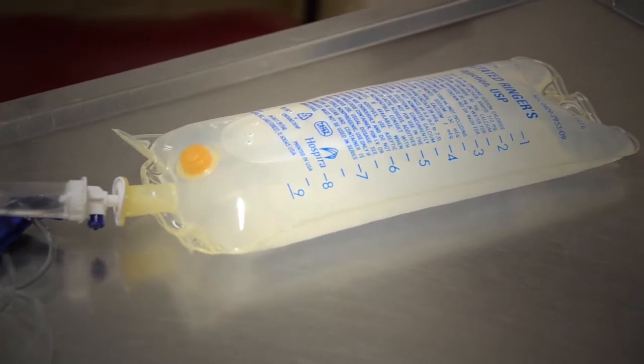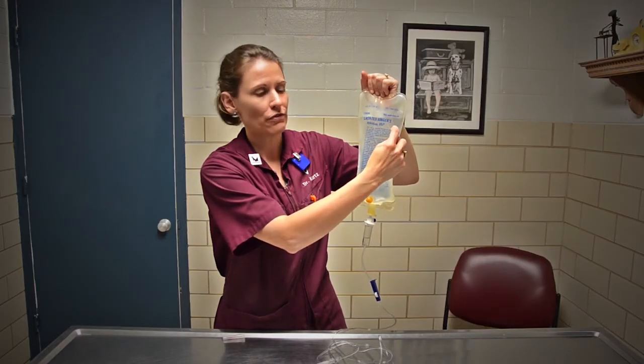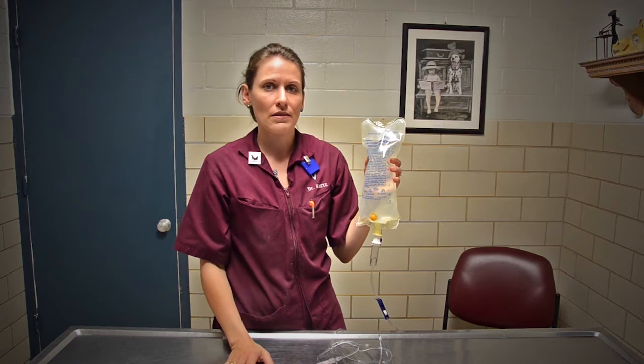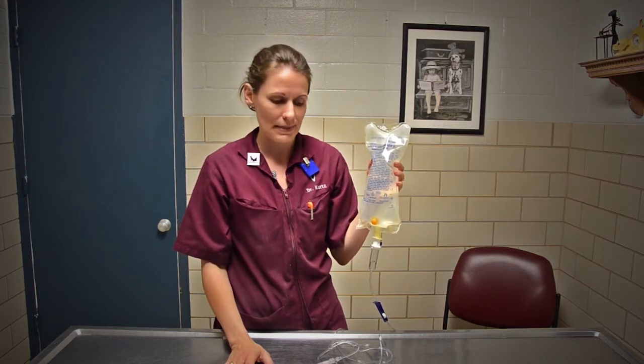Each number denotes 100 mLs. When you start from the top to the 1, that is 100. From the 1 to the 2 is 100, and so on. You will administer a quantity that is decided upon based on your animal's severity of the disease and weight.